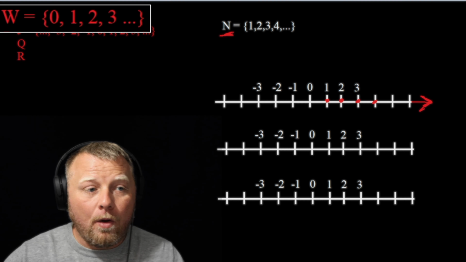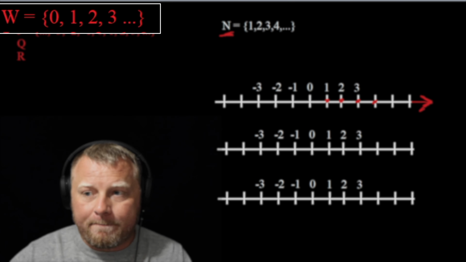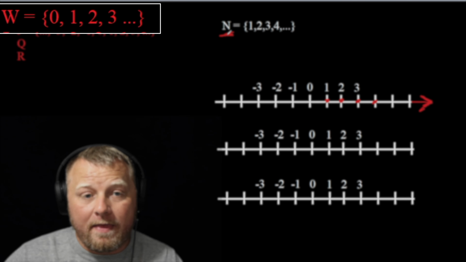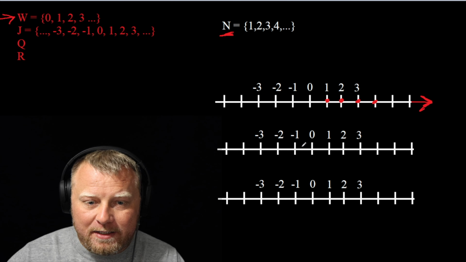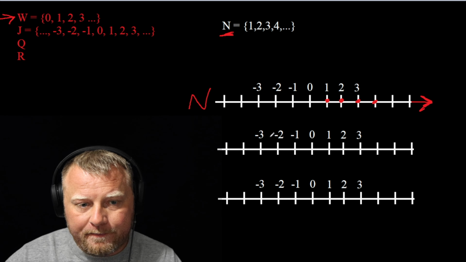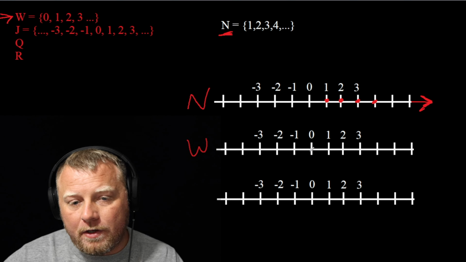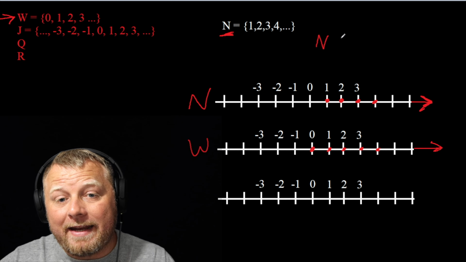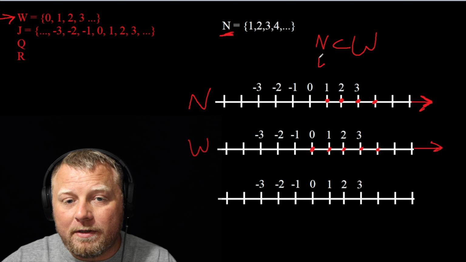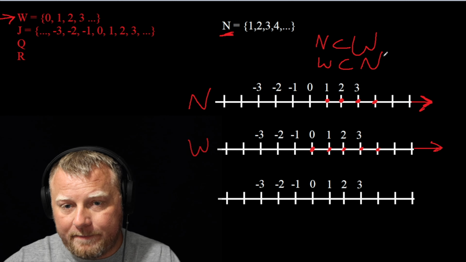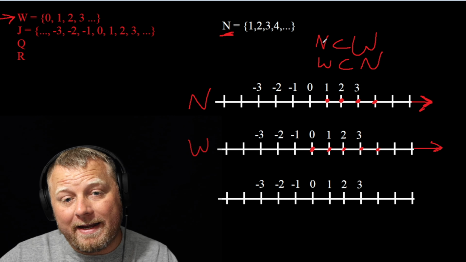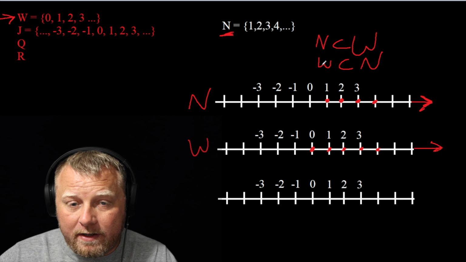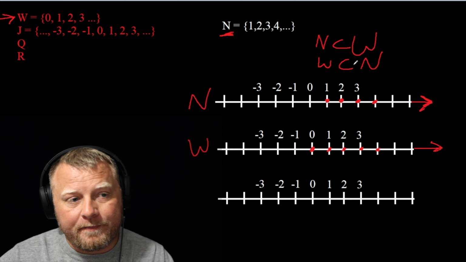Now let's look at the whole numbers, W. The whole numbers are everything that's natural and the number 0. So 0 is included, 1, 2, 3, dot, dot, dot. It goes on forever and ever and ever. So the only difference is that number 0. You could say that N is a subset of W, but W is not a subset of N, because every single number in N is in W, but not every number in W is in N, namely that 0. Okay, let's move on.